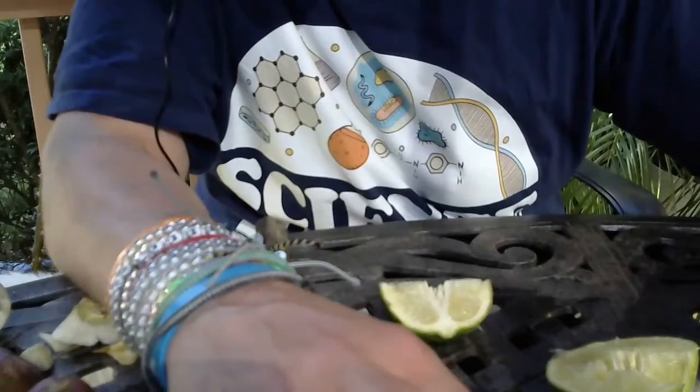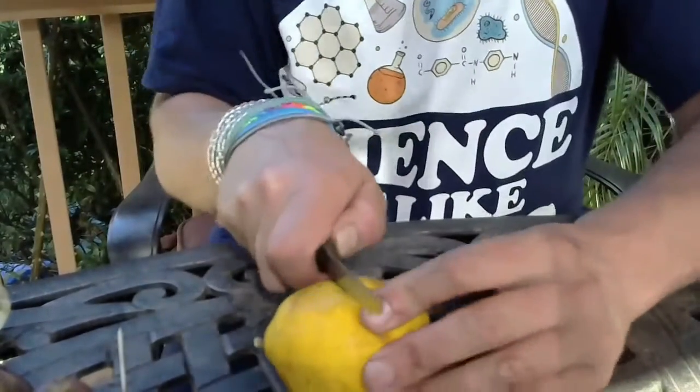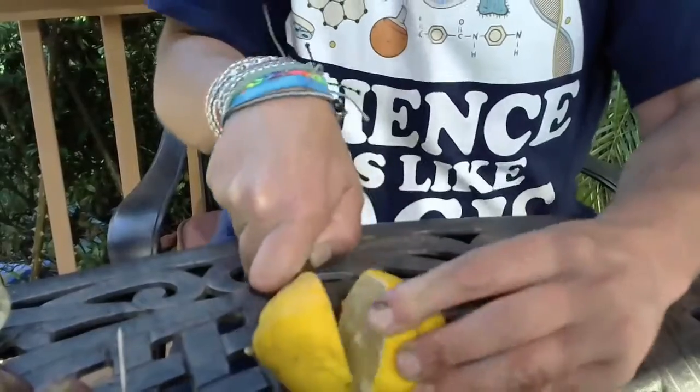So I'm just going to pause this. All right, so I'm going to try my lemon. It's an old one, so hopefully it has some seeds.